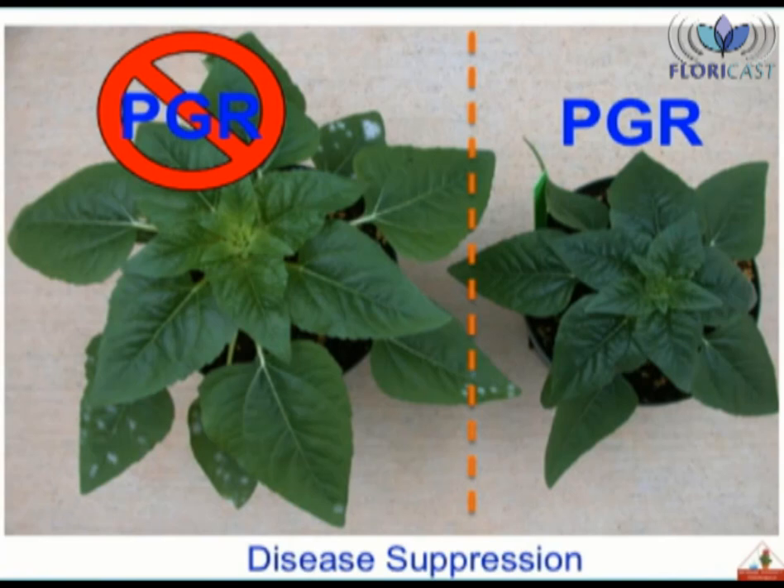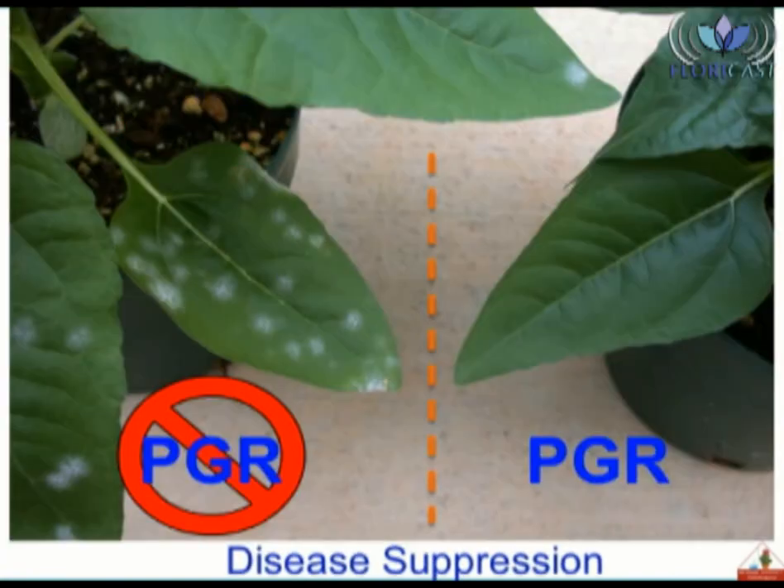In this photograph from a height control experiment, one can clearly see how powdery mildew is starting to infect the untreated plant on the left. The plant on the right had been given a PGR drench about four weeks prior, and the powdery mildew infection has been suppressed. PGRs will not provide season-long protection against foliar diseases, but they can offer a good first line of defense. Here is a close-up of the infected plant on the left without a PGR application, and the plant on the right which had a PGR substrate drench.